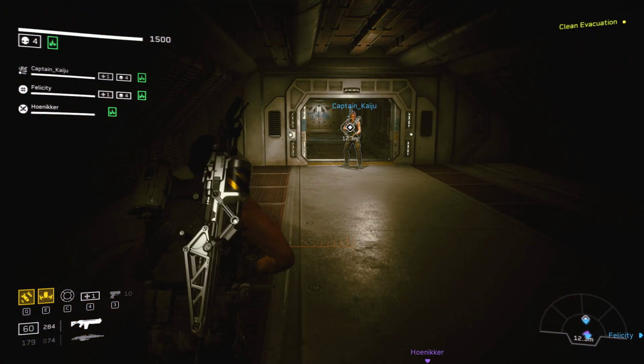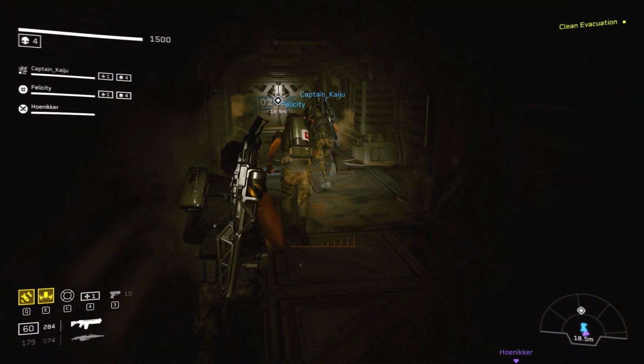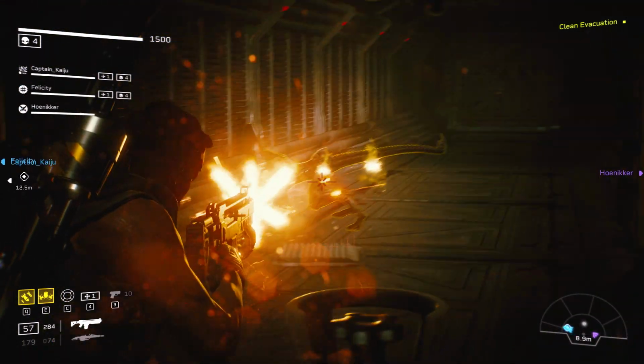And that's the doctor's healing station. Apparently those work by you have to refill them with medkits, which seems like a bad implementation.